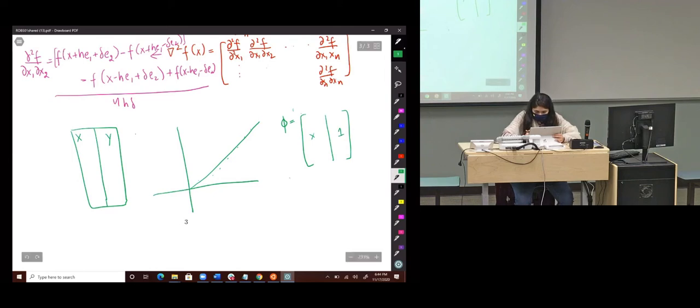Then our alpha star was the slope and the intercept, and y was just our measurements. And we were trying to solve for the minimum norm solution of phi times alpha star minus y.